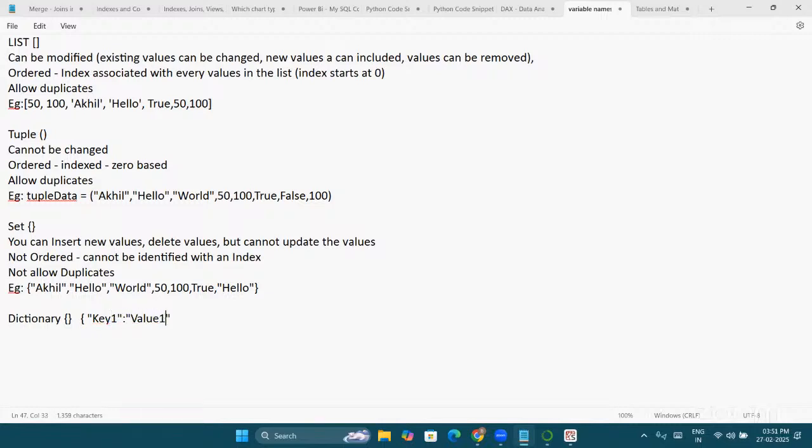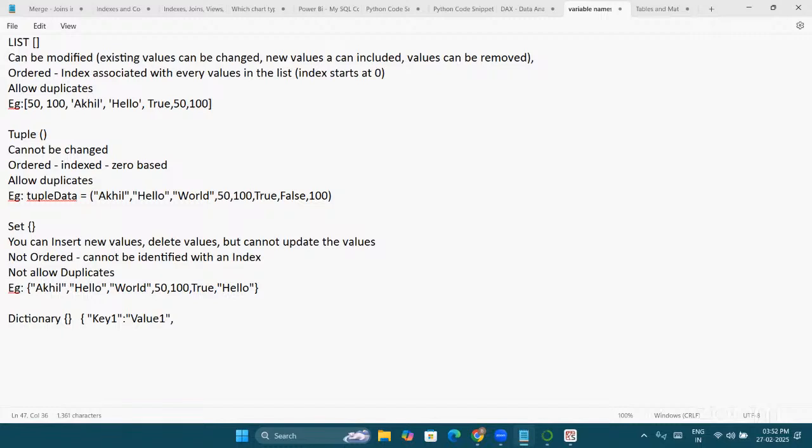Key in the sense of name. You're giving the value, a name to the value, comma. In a dictionary, you give values as a combination of the name with which you want to reference the value, and the value itself.